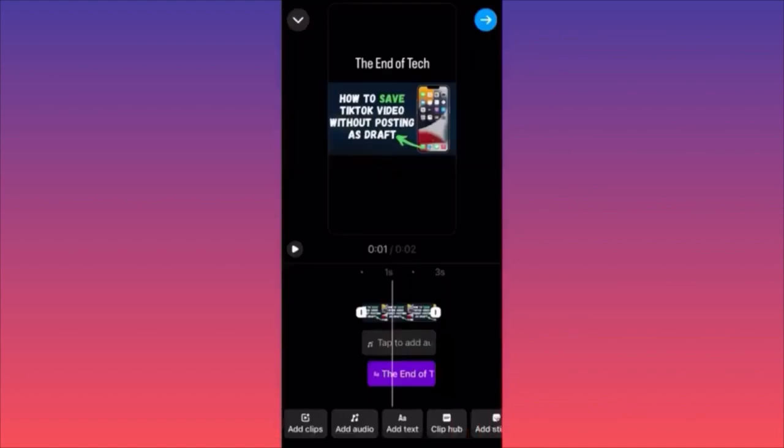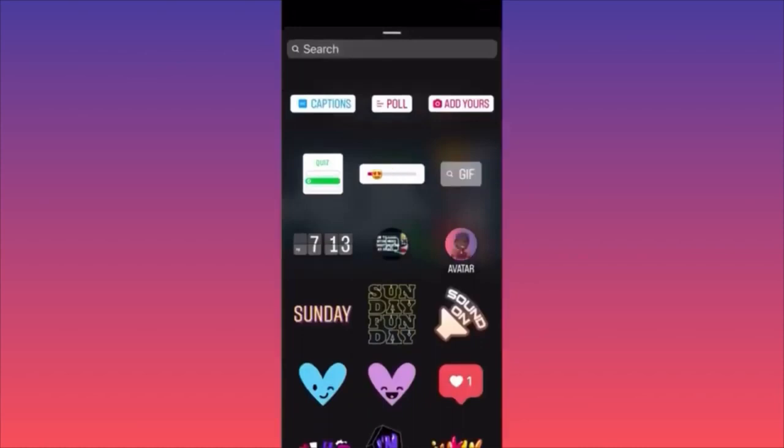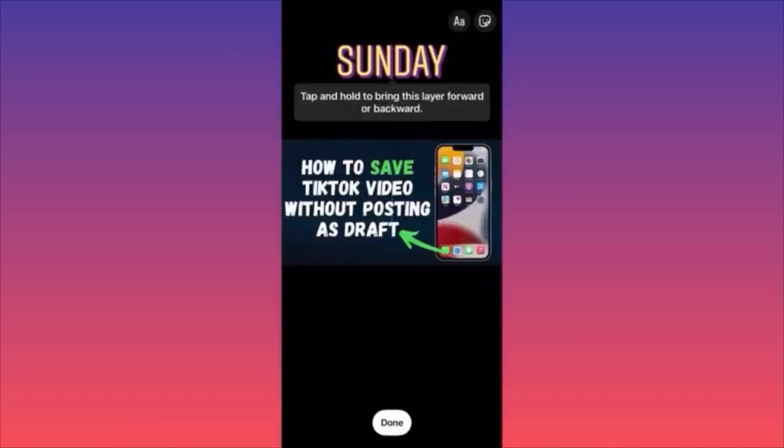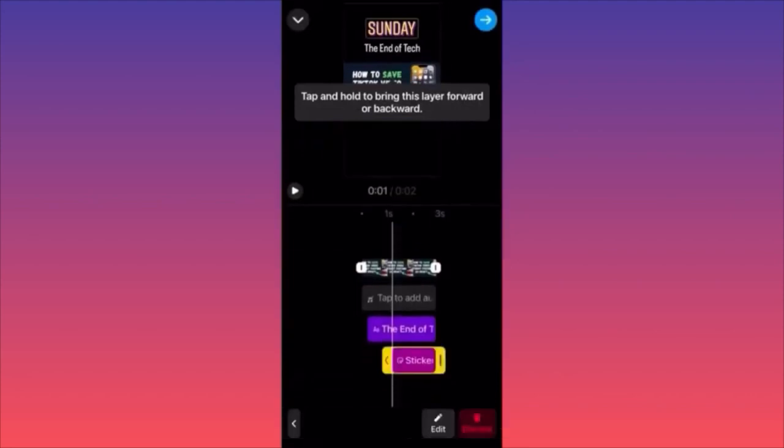Next thing is simply if you want to add a sticker, right? In our case, we do have an image. So the sticker that might follow is probably the day. Today is Sunday, so we might actually put it right on top to make it more attractive and more interesting for the viewers. Remember, every time when you add a new element, you have to approve. You have to approve the position of the actual element.